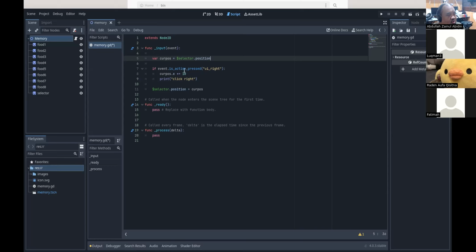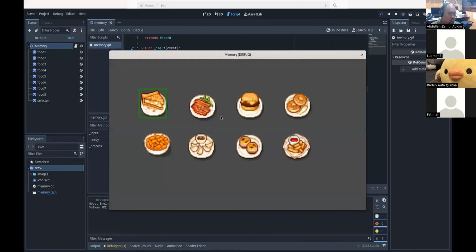So we want it to go to the right by around 10 pixels. Then at the very end, on line 11, we replace the value that we have changed back into the selector position. So if we run this and I press the right button, it goes to the right. If I press anything else, it doesn't work. Right now it's just going to the right.